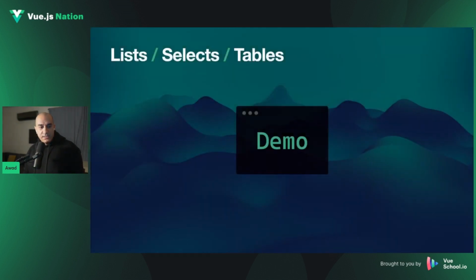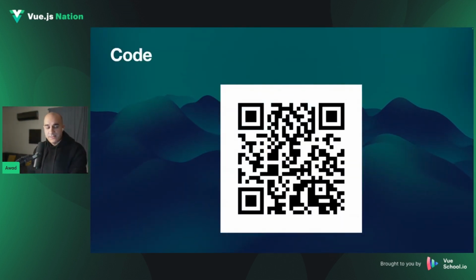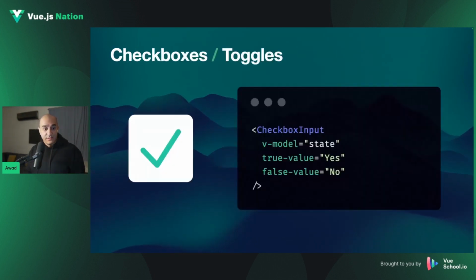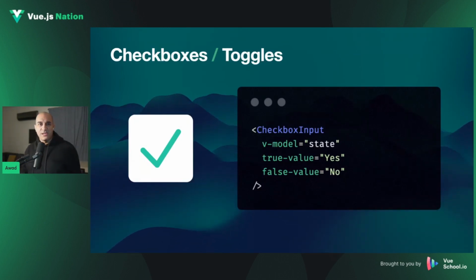So you can find the code here, but I will go through a few more examples, but I don't have a code demo for them because we don't have time to show everything. So here are a few ideas that you can use with this generic thing. You can use them with checkboxes. You will be like, okay, checkboxes, this is a little bit weird. Why would I use them with checkboxes?